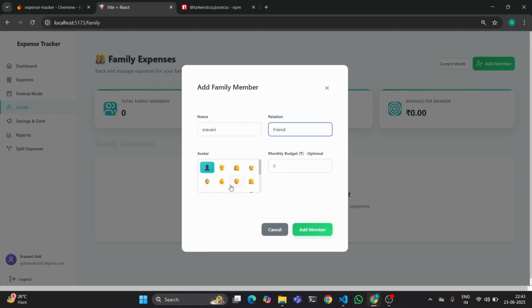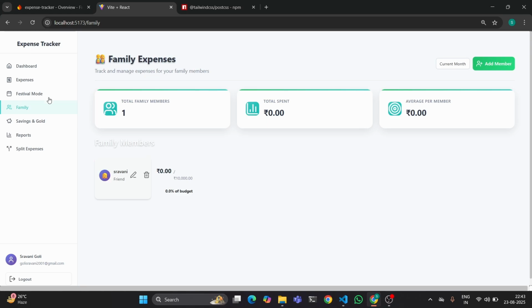You can also select an avatar for your family member, and here you can give the monthly budget you're spending on them. If you click on add member, you can see the member added and the amount you are spending on them.